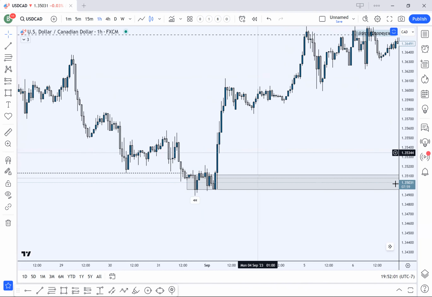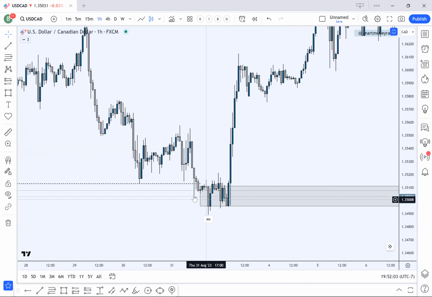So we start on a 4 hour, but it's fractal. Even this right here is 1, 2, 3, 4, 5, 6, 7 hours of liquidity within these wicks. So this 1 hour candle that swept out all this liquidity might not look like much, but you've got to keep in perspective what time frame you're on. On a 5 minute, this is a whole accumulation that people were buying inside this market, right?